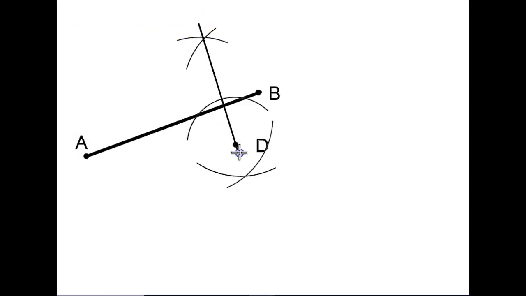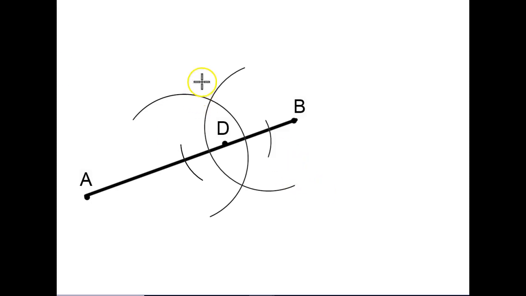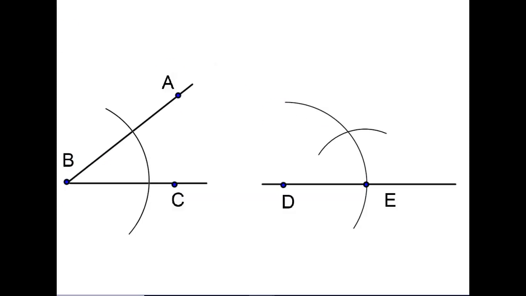This one is a perpendicular through AB through the point off the line D. So the key words here are perpendicular through a point off the line. This one is a perpendicular through a point on the line. This one, we're cutting this angle in half. So if I were to connect out through here, I have an angle bisector.